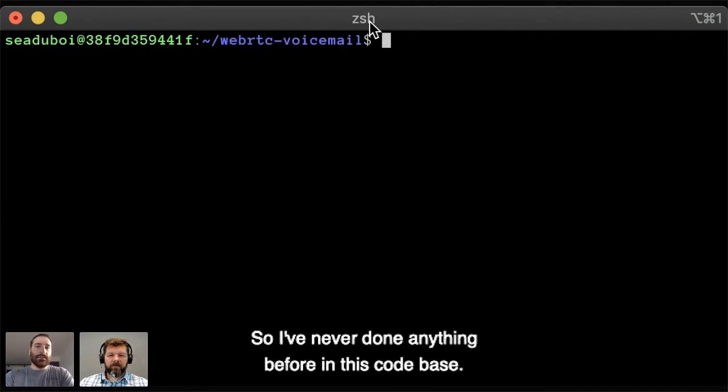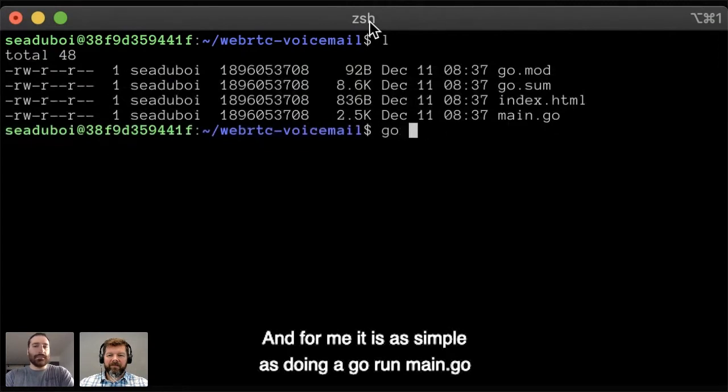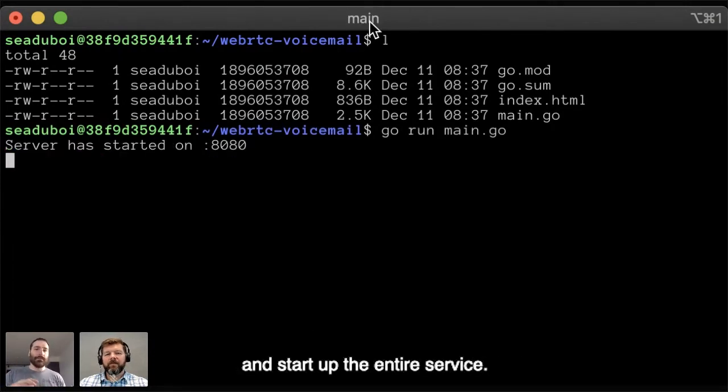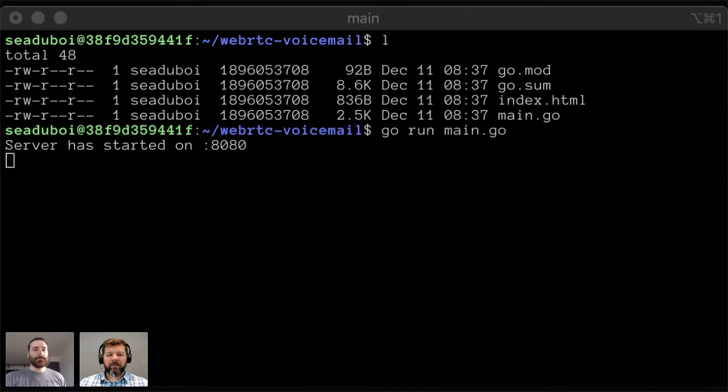I've never done anything before in this code base, and for me, it is as simple as doing a go run main.go. By doing that, it will go out and start up the entire server. So now I have a server running directly on my machine.